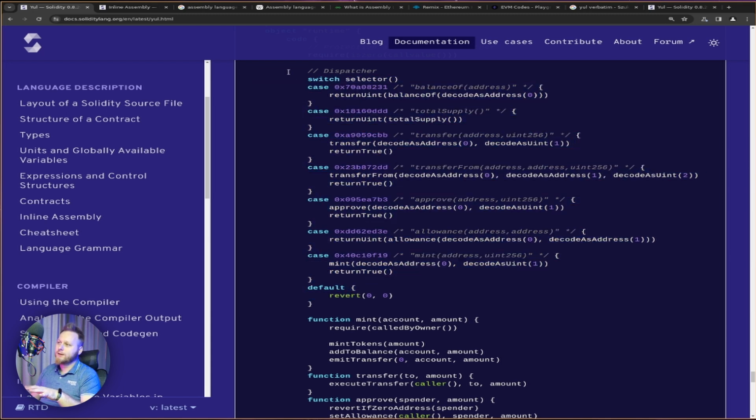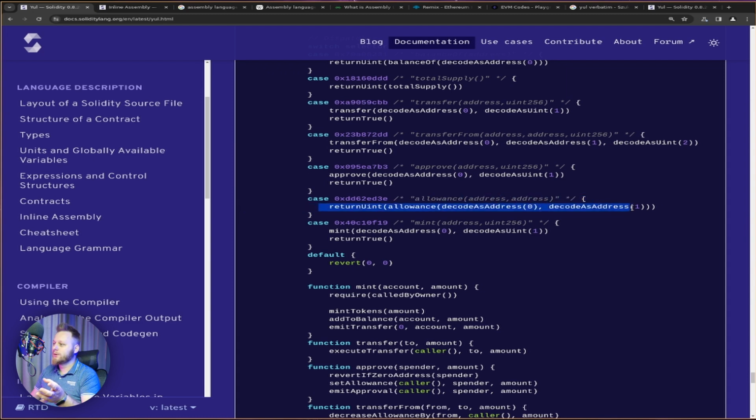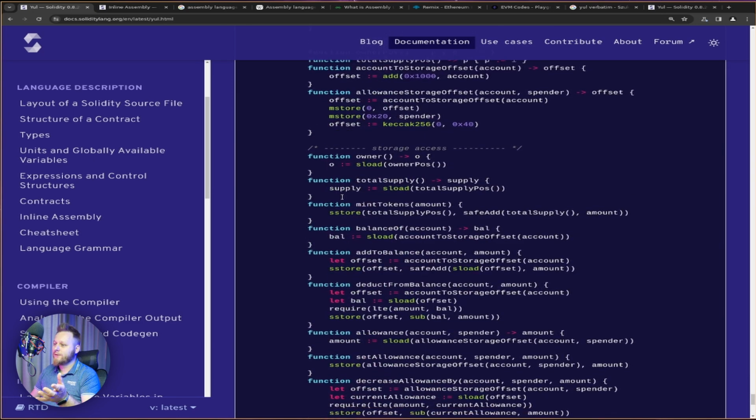It checks the first 4 bytes of the selector. For example, it takes the keccak of balanceOf(address), creates a keccak of it, and checks if the first 4 bytes match. Depending on the selector that it matches, it goes to the specific function.